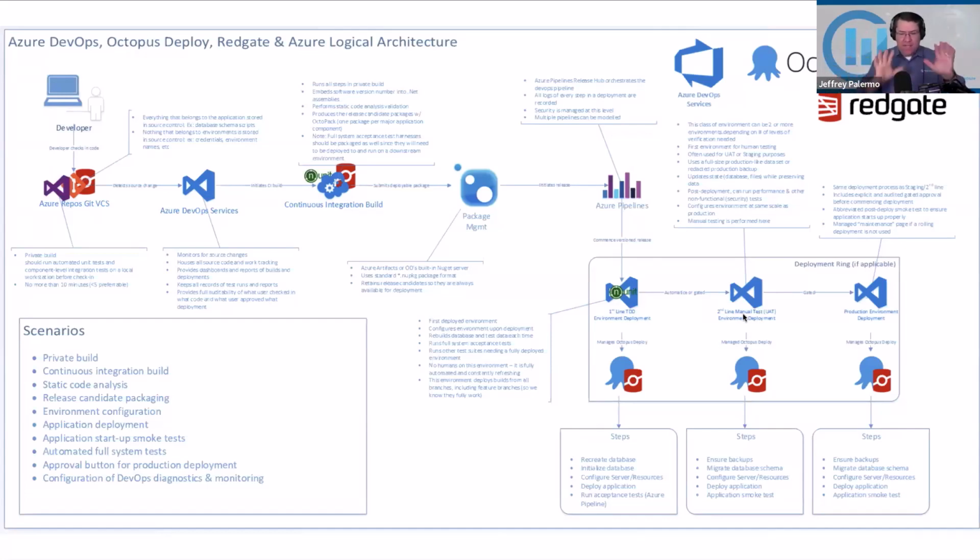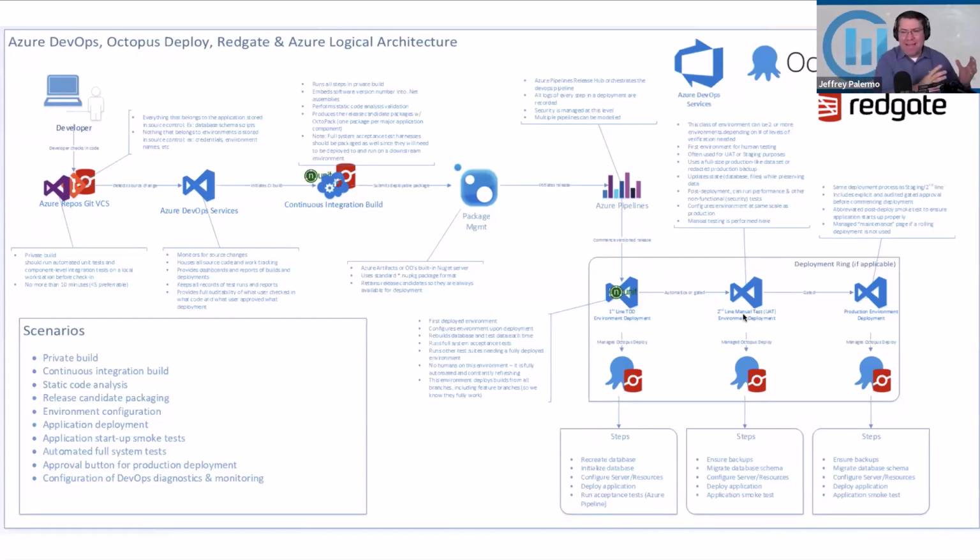Our integration build has already created our release candidate artifacts, whatever that may be, appropriate to your application architecture. We already have those. We already know what build, 5.300 or whatever it means. And so we can take that exact same set of release candidate artifacts and deploy it to however many environments we have all the way to production.